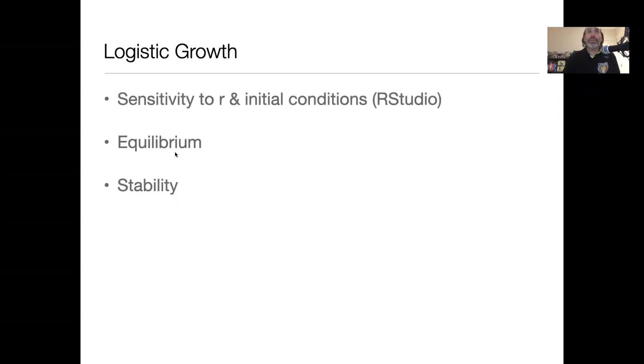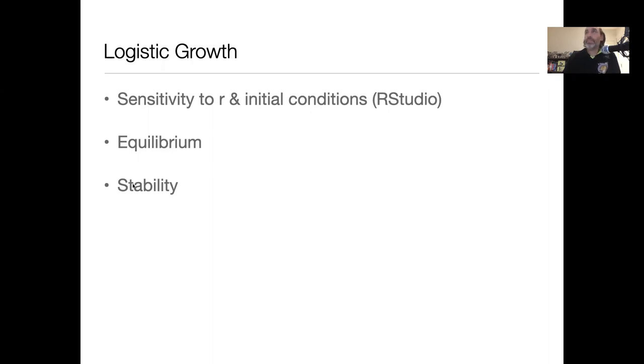So as a reminder, we've been doing a lot of work in the last few videos on the logistic growth model. We just finished up looking at the sensitivity of the logistic growth model to its population growth rate and its initial conditions. And the slides for that were developed in R Markdown. They're available through our studio. And today we're going to talk about first equilibrium. So for example, in the logistic growth model, we saw that the population tended to go to an equilibrium at K, the carrying capacity. Why is that? And how do we figure out what that equilibrium is for other sorts of models?